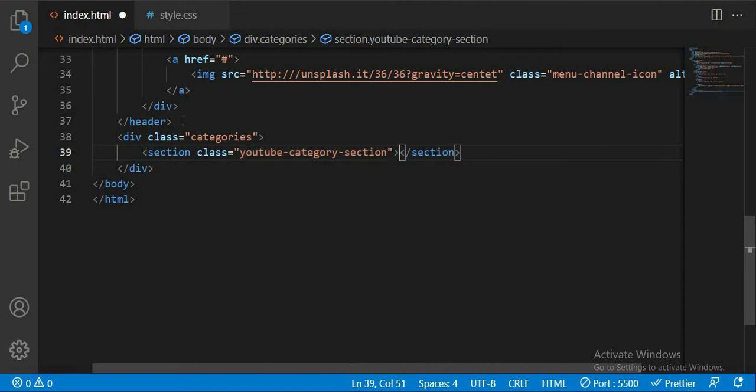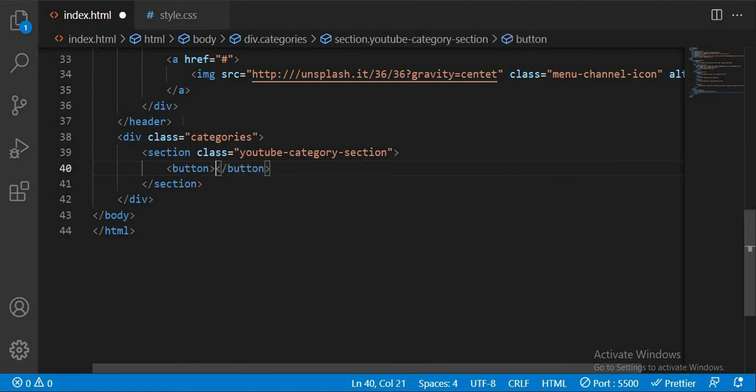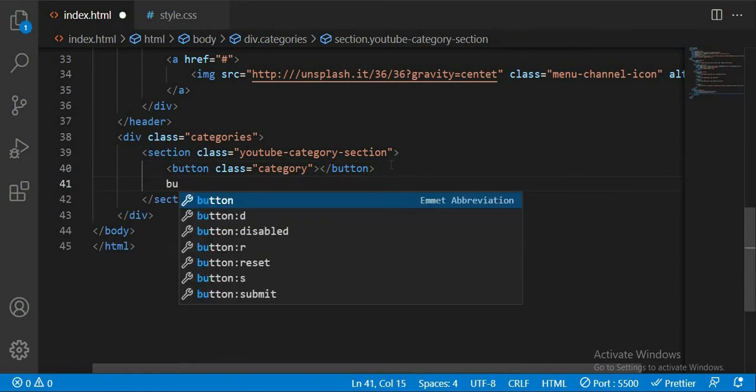Okay, so after that, I'm going to create some buttons, and we're going to give this button a class of category. So I save this. I think there's a shortcut for creating this, so let's try it out.